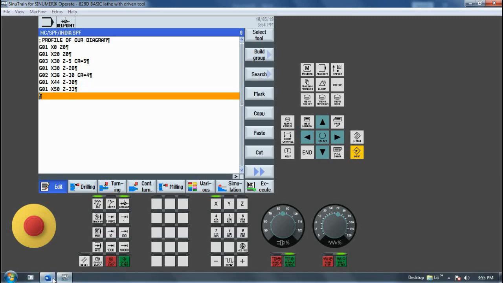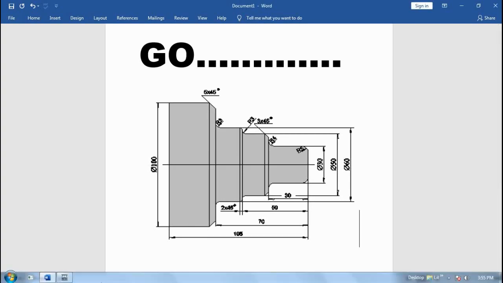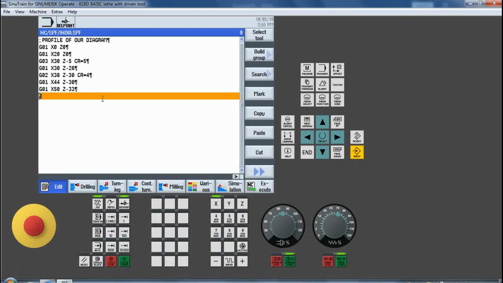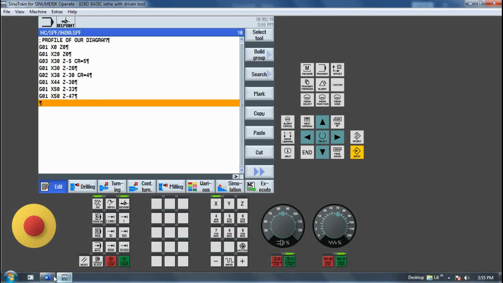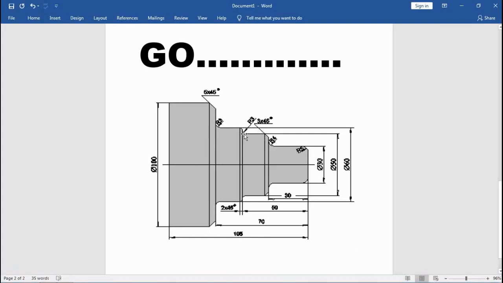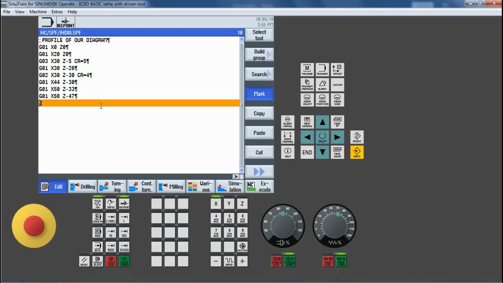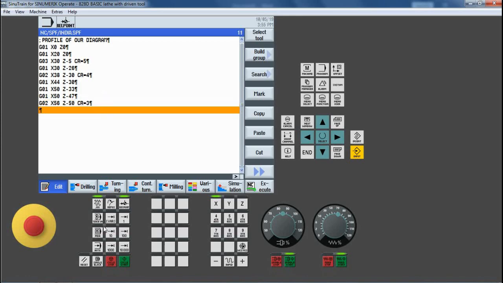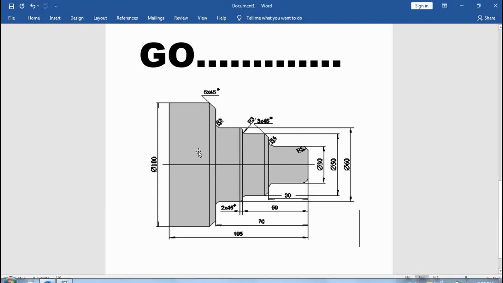The next point is also linear motion, G01 X50, Z minus 47. The next point is a radius of 3 in clockwise direction, so mention G02 X56 Z minus 50 and CR equals 3, because the radius is 3.